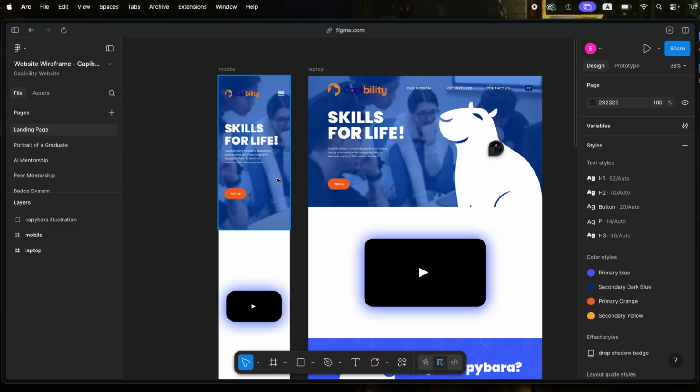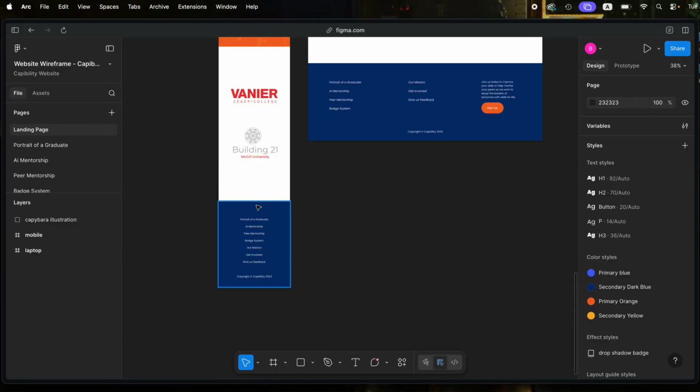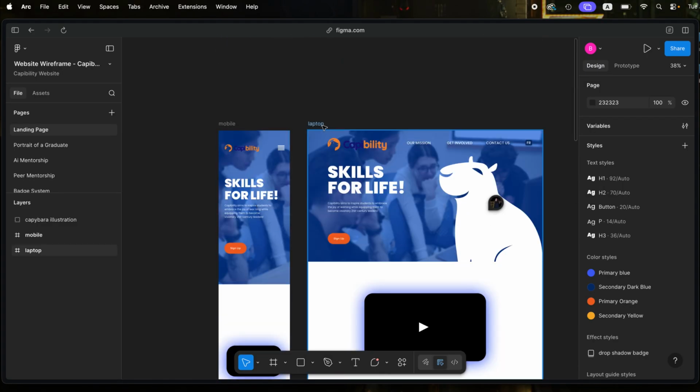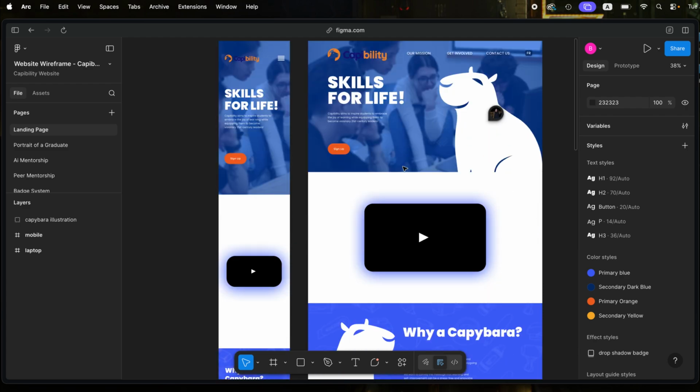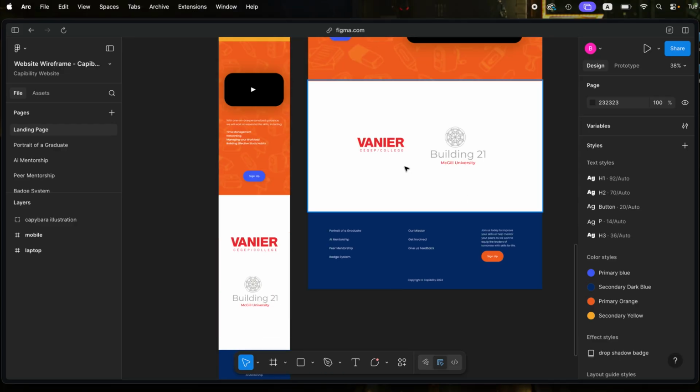So you can see there's the mobile version, and we can see how the layout works on mobile, right? So on a phone. And then we can see that they've done the laptop or desktop version of the site, where they're making it responsive for larger devices, or devices with larger browser real estate.